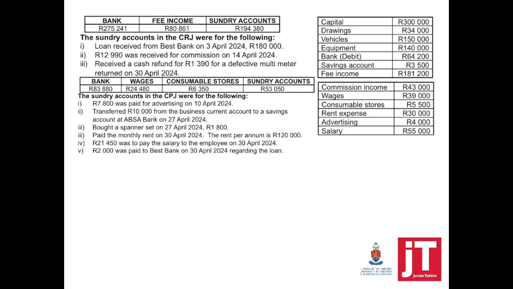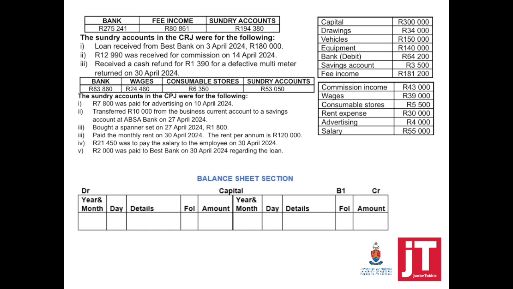So starting with the general ledger now, we're going to first, step number 1, write down the opening balances. Step number 2, posting from the cash journals, and then the third step, we're going to close off the accounts. So the first one that we've got is capital. Capital is regarded as an owner's equity account, which means it will minus on the debit and plus on the credit side. Think about it in a different way. Capital, the first letter starts with C, C for credited. So on the credit side, we're going to have balance brought down 300,000.